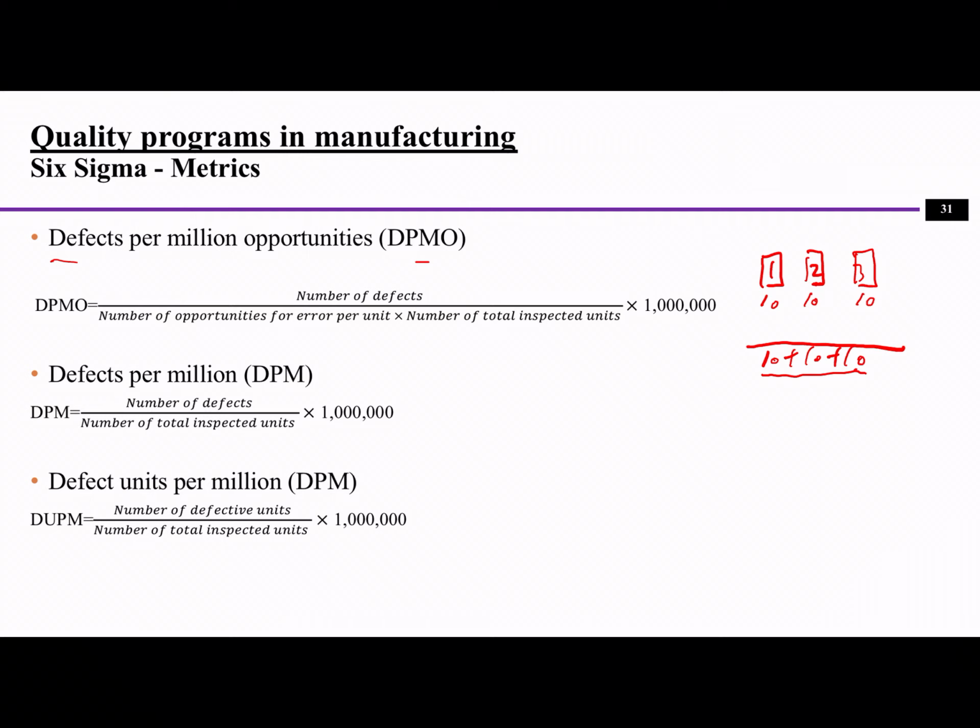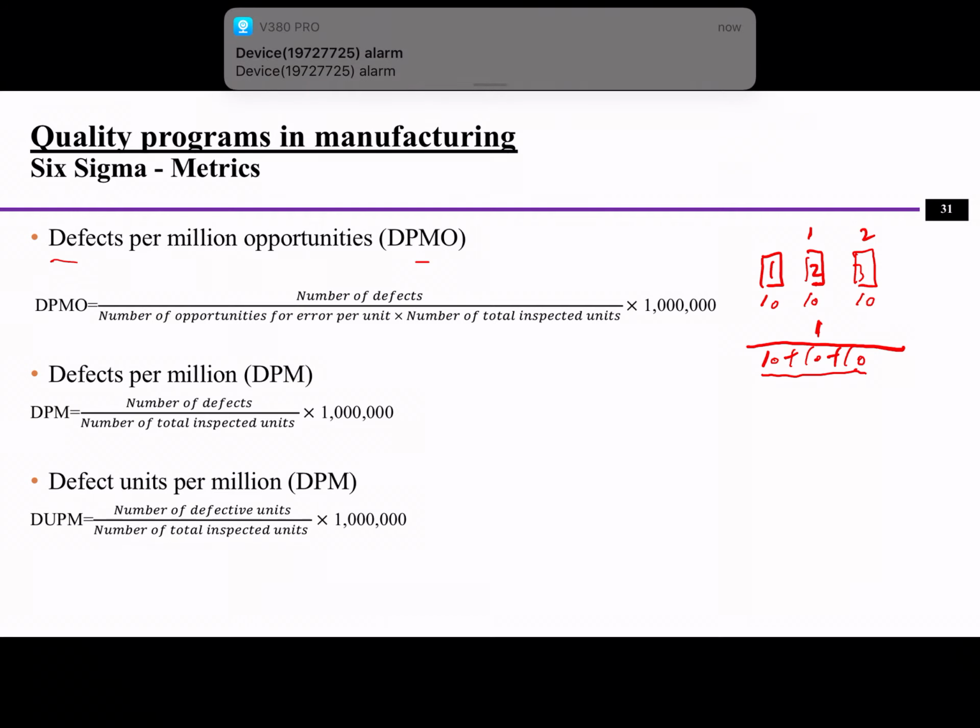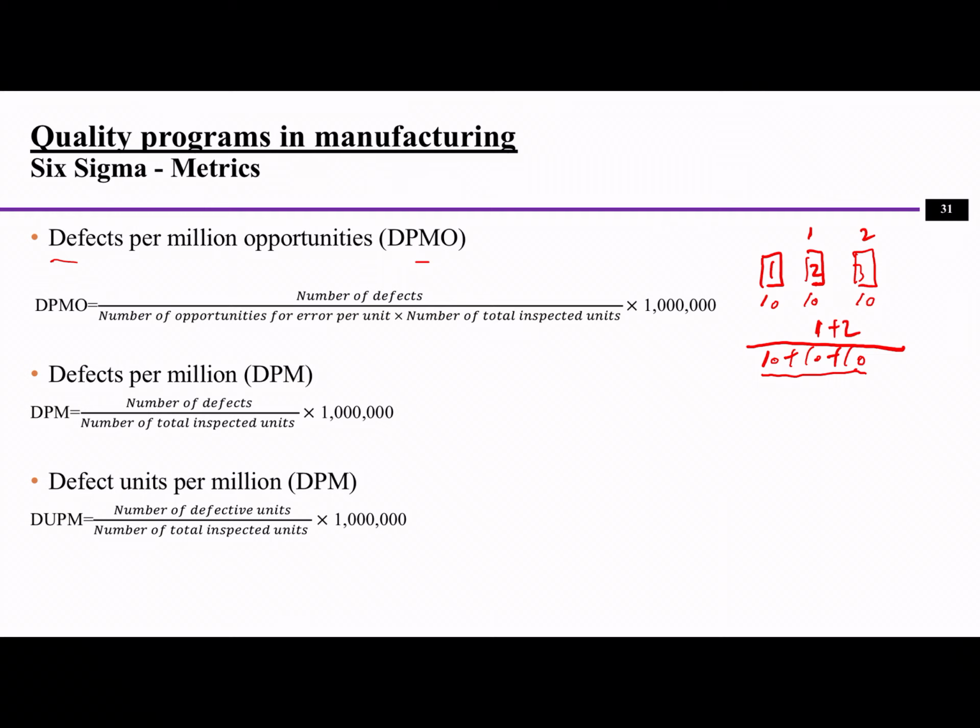And what about the number of defects? For example, for all these 3 phones, only phone 2 has a defect, and there's only 1 defect for 1 feature, right? Only 1 defect. In this case, there will be the 1 here, because these are the number of defects. Then phone 3 also has 2 features, two defects. 2 features have got defects. Then I'll plus 2, right? If phone 1 has no errors or defects, then I'll plus 9, right? So this is how you calculate the defects per million opportunities.